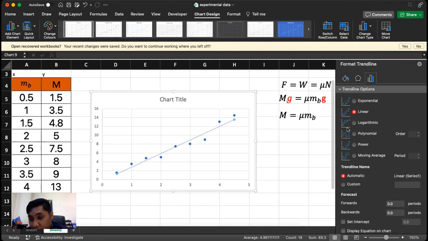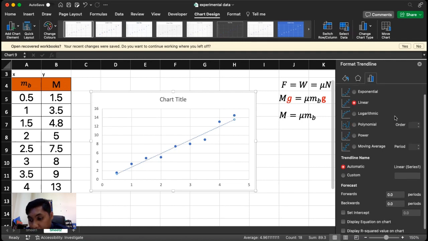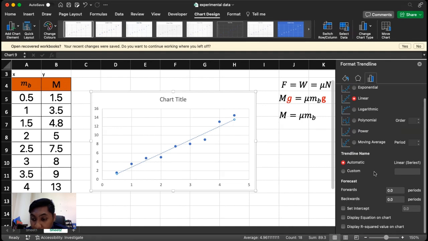If the function is cubic, we put polynomial, cubic here. But from the equation we know that it's linear. So we put linear. The line is already displayed, so we already see the straight line here. So this is the fitting.